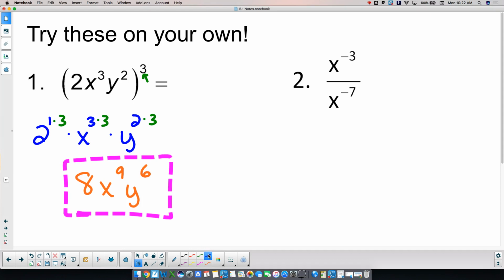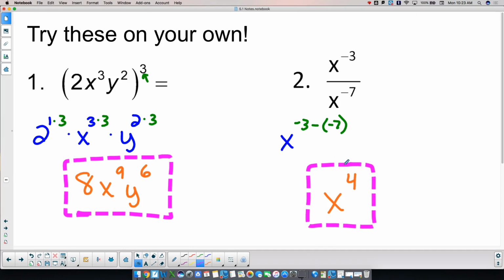Dividing fractions here in number 2, I subtract the exponents. So this is x to the -3 minus -7 power. -3 minus -7 is like -3 plus 7, which is 4. So this is x to the 4th power. Now, there's a couple of different ways to do that one. We could have also said, well, I don't like negative exponents because nobody in math does. So let's get rid of the negative exponent. So then that would have become x to the 7th over x cubed. Now the exponents are both positive. And again, you could do it 7 minus 3. Okay, which would still get you a positive 4.